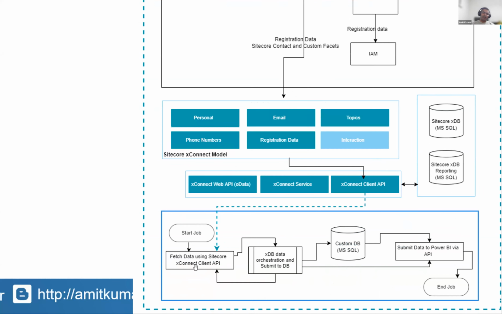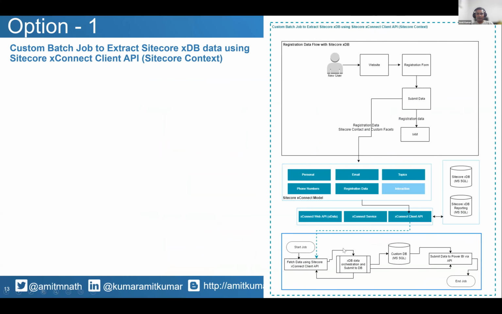it can run in off business hours and send data to the xDB, or sorry, to any third-party database or any API itself. And here you can also do all the data orchestration, because the data pushed to the Sitecore xDB is raw data and you need to make a join with your WebDB to get the display name of your item. All that orchestration you can do here, but this will require a lot of effort because you need to do the data orchestration.